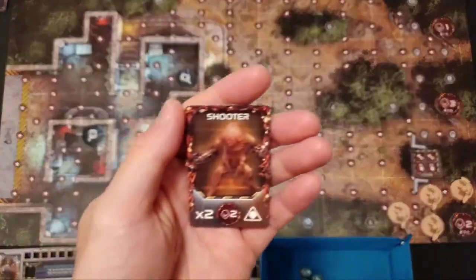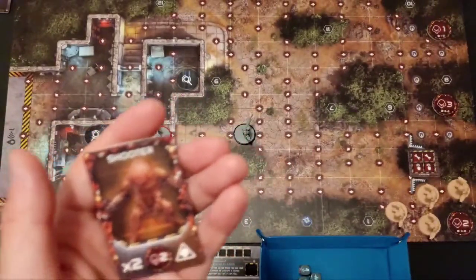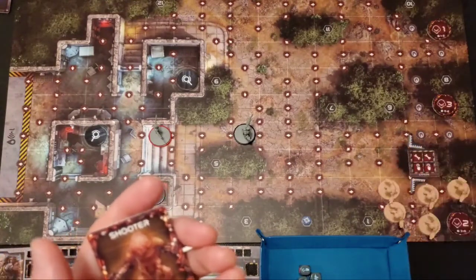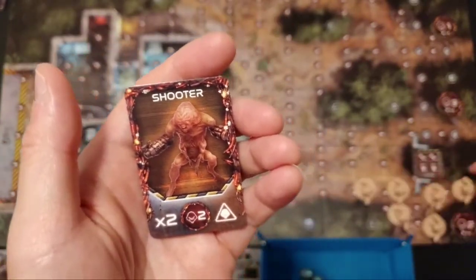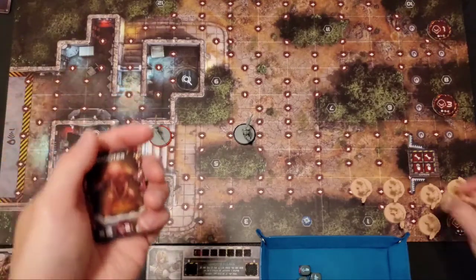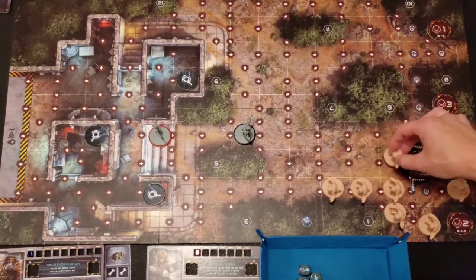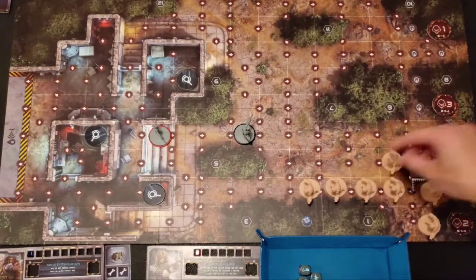Here's our second one. We have 2 shooters at location 2, and they activate. So 3 shooters at location 2. Well, that overwhelms it. So 2 more shooters, and they're going to activate. So, sorry, it's 3 because it's an additional 1. And I'm short 1, so I'm going to grab. So they would have all pushed. So the 3 would be the 3 here. So let's move them. 1, 1. And 1. Okay.